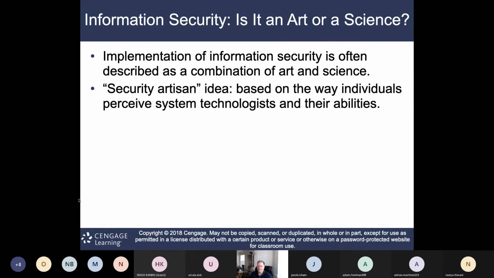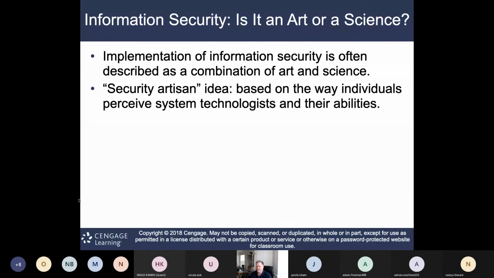And then most important, information security is more an art than a science, probably in some aspects, right? With the level of complexity in today's information systems, implementation of information security has often been described as a combination of art and science, right?